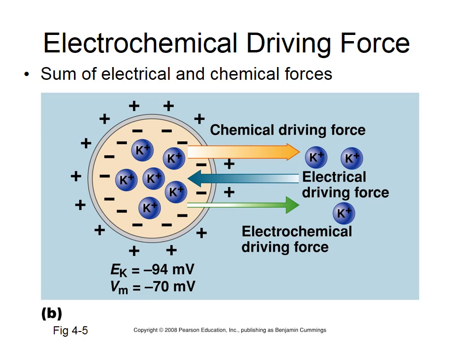Now we have some numbers underneath the cell. What's VM again? Membrane potential. This is the first time we're seeing membrane potential. Most of our cells at rest are at minus 70 millivolts. Membrane potential is always the charge inside the cell. So inside of our cells, the charge is minus 70 millivolts. So we've got net negative charge inside our cell. If you have a membrane potential of 0, that means there's no charge distribution. That's a dead cell.